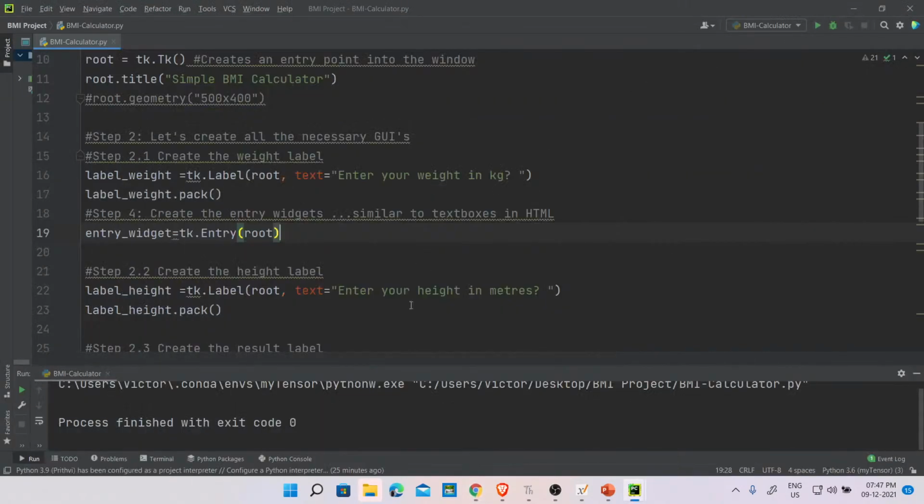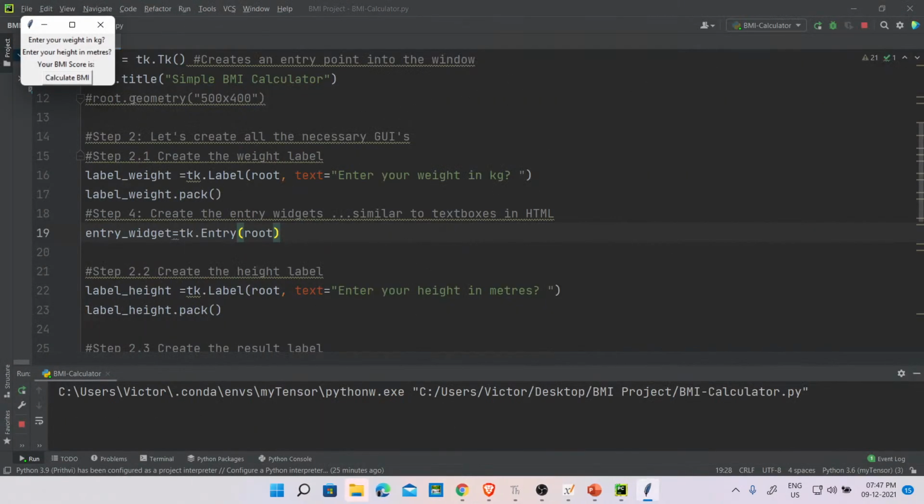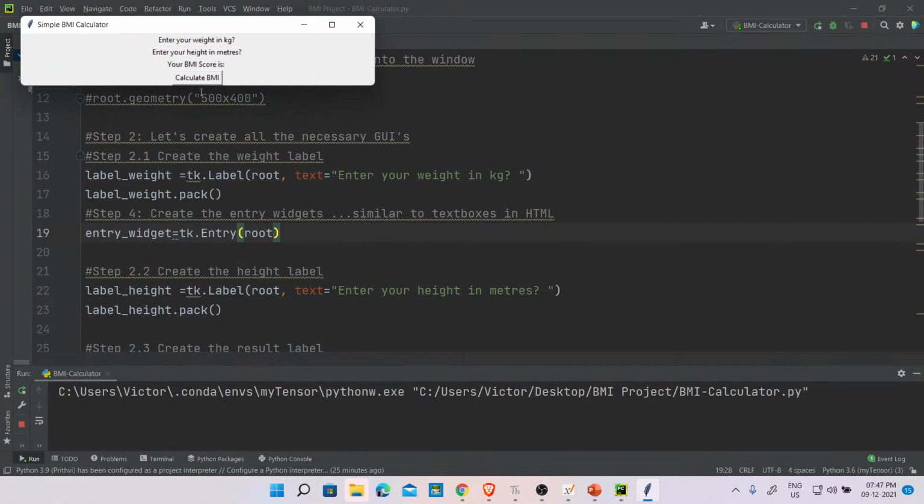If you look here, guys, you've seen we ran into a problem. Let's run this and maybe you understand better. So what is the problem? The problem is we have these weights, we have height, we have something, and by the side, we have other things to appear. So we know pack will not work now. We now need to use what? Grid. Because grid will allow us to think of this as dimensions.